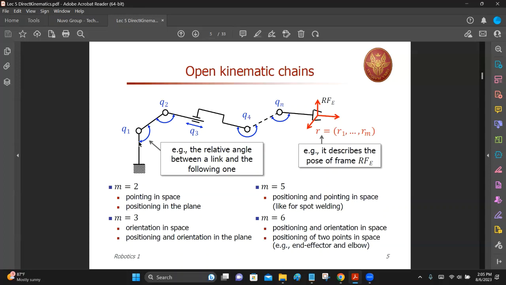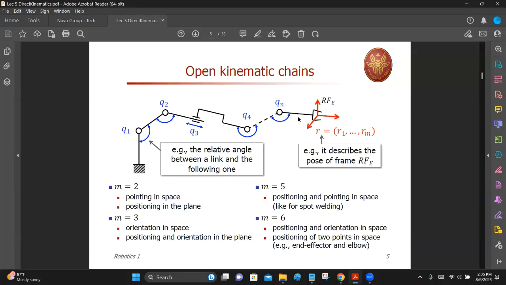Because some time back, when I was teaching Craig's convention, it was not like this. It's different, okay? This is the standard DH representation. You have the zeroth link, that is the base, which is not moving. And then you have the first joint, first link, second joint, second link, and so on. And nth joint, nth link.